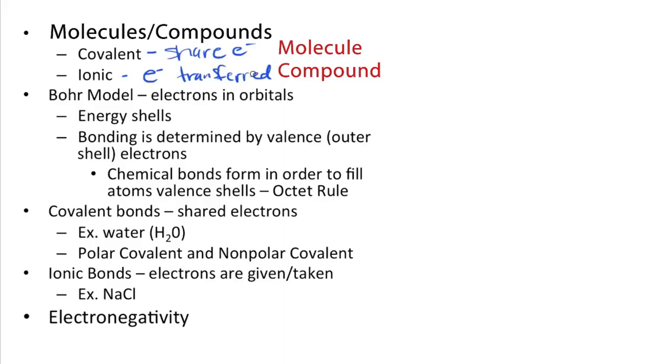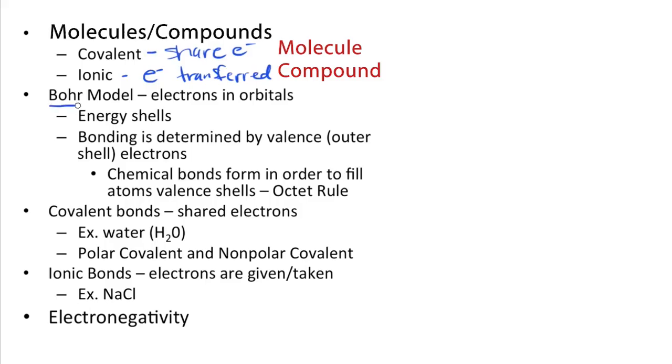And in the last lesson, I know we talked about that atoms come together to form molecules, and that's true. However, when we're talking about sharing of electrons or covalent bonding, it is called a molecule. But when we're talking about electrons being transferred and the formation of ions, which lead to ionic bonds, those are called compounds. So technically the atoms are coming together. If it's a covalent bond, we call it a molecule. If it is an ionic bond, we call it a compound.